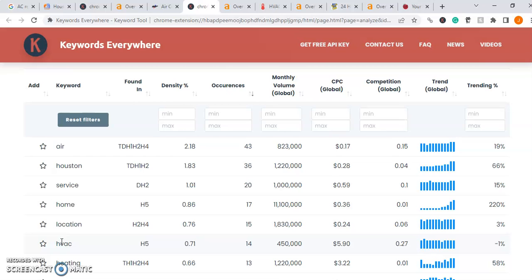So like I said, they are ranking on the number one page. So use this as somewhat of a guide along with the things that I told you to create that most optimized keyword list. That way you can really rank for all the AC terms in your area. But like I said, use this as a guide along with the things I told you, and you should be able to create a really strong keywords list. But let's go back to your website and talk about external search engine optimization.